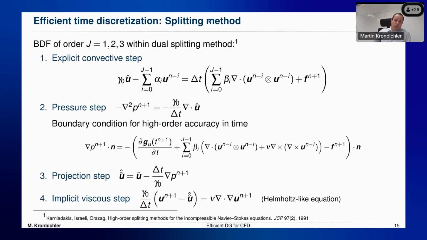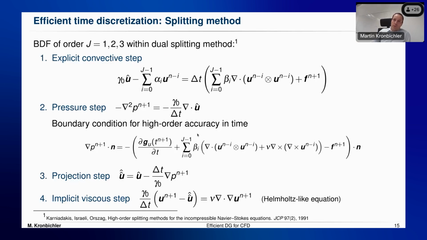When we do time discretization, I mentioned quickly before that we use splitting methods. This is one variant coming from the 1990s by Karniadakis and co-authors, which essentially just says, well, I pick my Navier-Stokes equations. Now I write them in the strong form before I discretize in space. So I do the convective term explicitly in time. This gives me an intermediate velocity u hat. The intermediate velocity u hat after the convective term is not divergence-free anymore. So I need to take the divergence of that term to compute the pressure for a new time step.